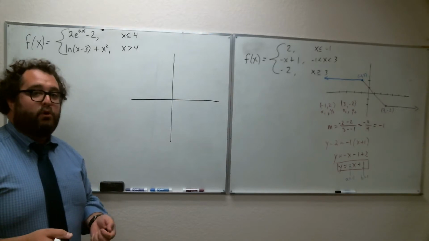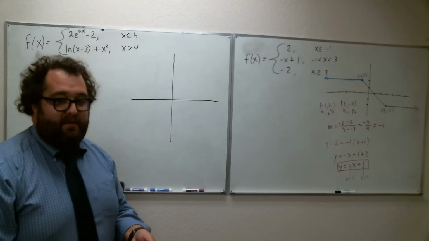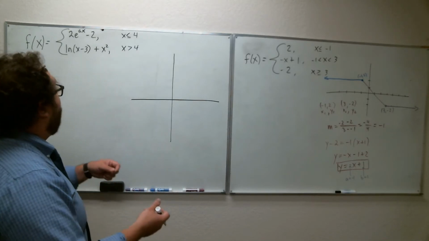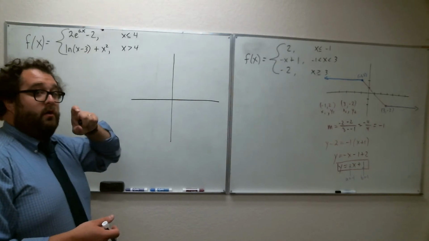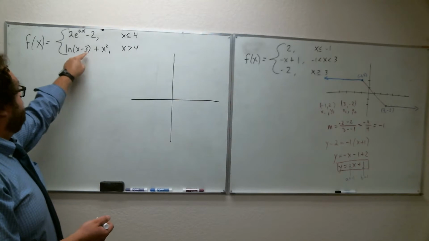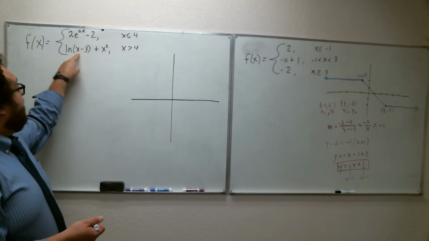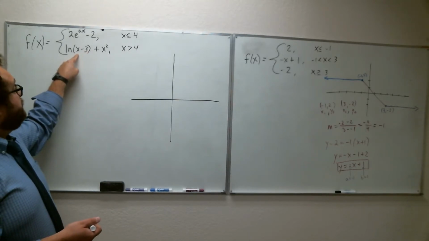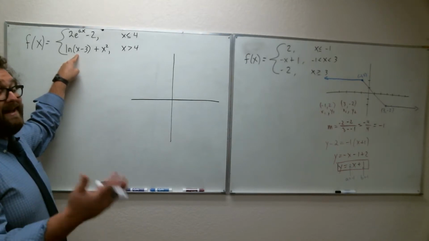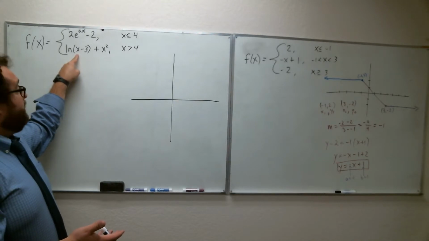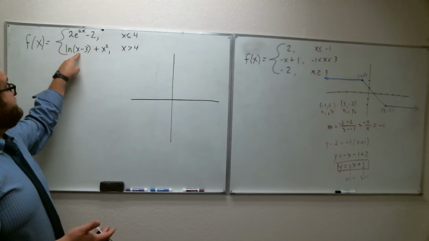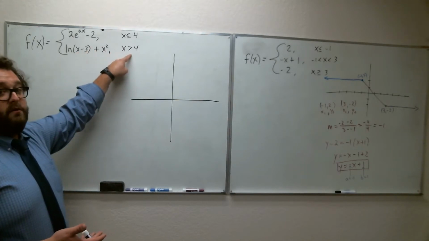Let's just make a quick table real fast. Of course, if you had a graphing calculator or software, you could get a better idea. It doesn't really matter what's going on here. What matters is that when x is greater than 4, there's no problems here. There's a problem at 3, because if you plugged in a 3 there, you'd have natural log of 3 minus 3, natural log of 0. Okay, that's a problem, because there's an asymptote in this function at 3, but it's not defined for 3. It's only defined for greater than or equal to 4.